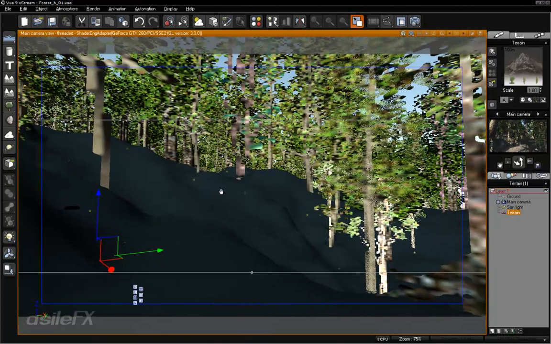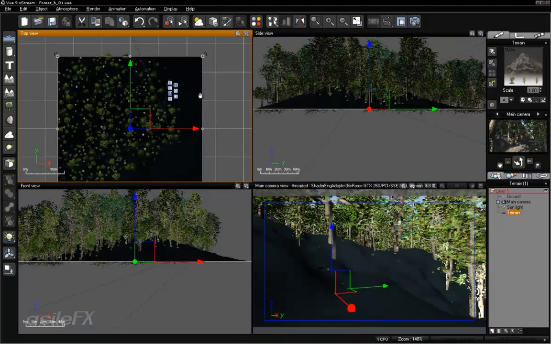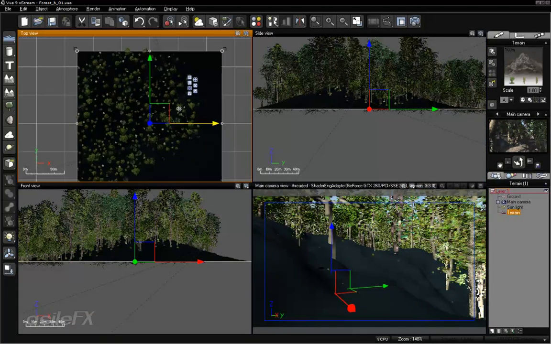We can also, if I switch over to the top view, you can see how that dynamic population is working, where we have a cone linked just to where the camera view is, and everything behind the camera and to the sides, just a little bit to the sides, because the shadows also need to be taken into account, so that's another thing to keep in mind.